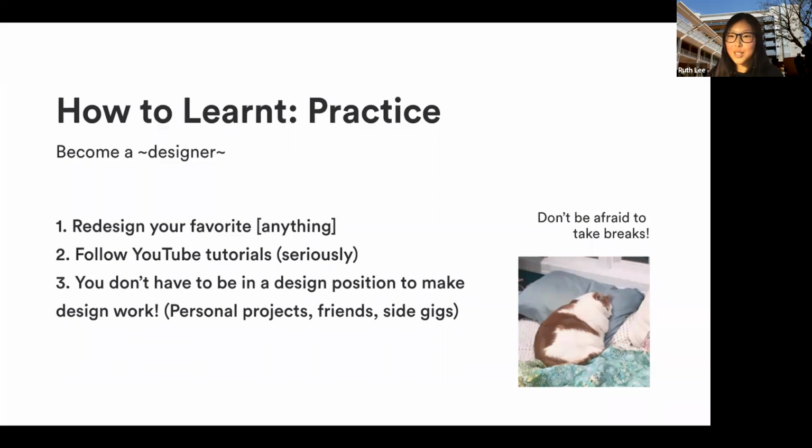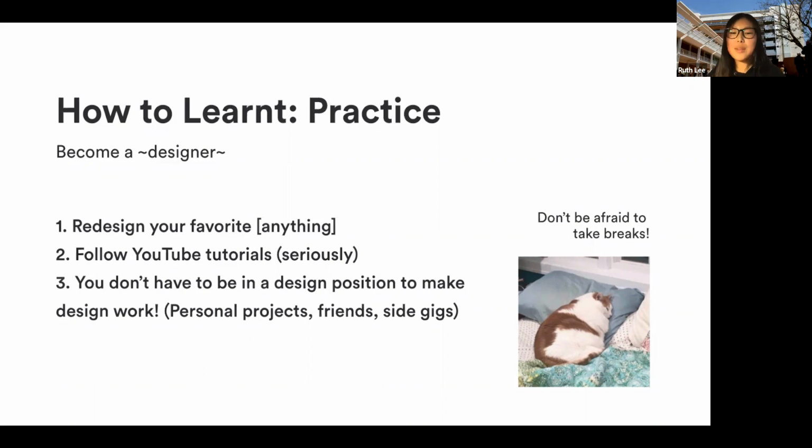And then also following YouTube tutorials is legitimately so helpful. Even me as a design media arts major, I still do that, along with all of my dozen classes that I take, because there's just so much of a wealth of information online. And sometimes there are really specific tools or techniques that you want to know that your professor might not teach you in class, or that a friend might not know, but there's no reason why you can't know it because it exists on the internet already. So this has really helped me learn cool techniques, and also given me newer insights on how to use Adobe programs, for which there are usually like 7 ways to do the same thing. So being able to learn at least a couple more of them can really speed up your workflow.